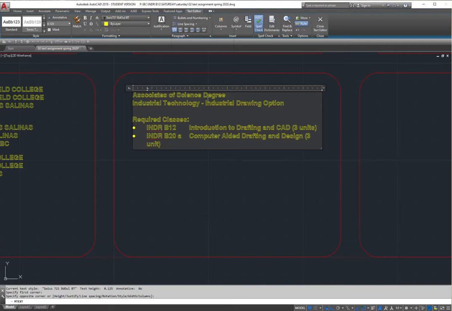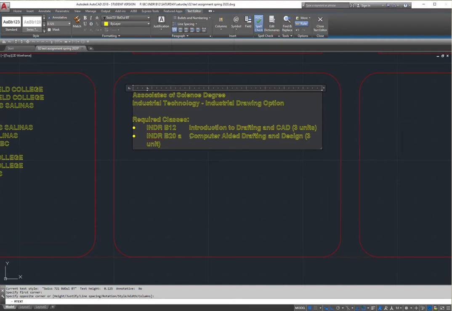and I can say, well, how do I know how big my text is going to be? On your exercise, at the bottom part, it's going to say font Romans. So you're going to have to go and have a Romans text style right here that you'll see in a little bit how we're going to set it up. And it says large text 1.25, which is 1/8, and then small text is going to be 0.094, and then you're going to have an alignment of top left. So you're going to have to do all those things right here as well.